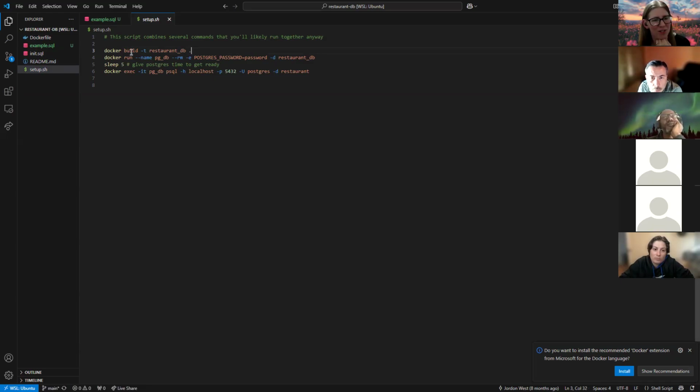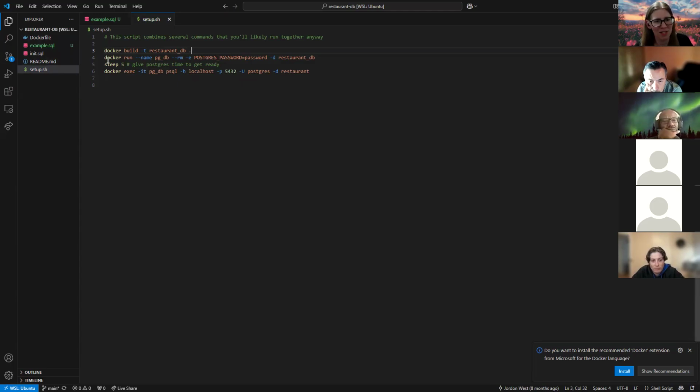So yeah, Docker build, if you don't specify a path, it's going to look where you're at. But if it's somewhere else, that's when you have to start adding your directory name and where the file is located. So that's our first one. We did that in the terminal, but now we've thrown it in a script file, so it will auto run when we run the script.